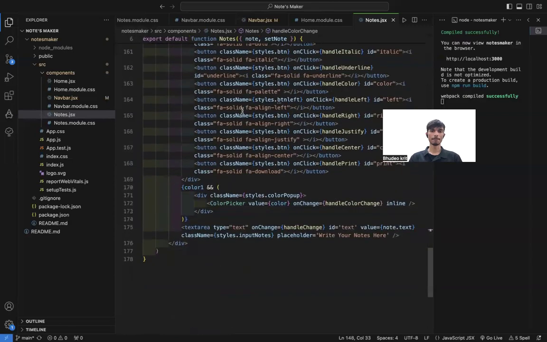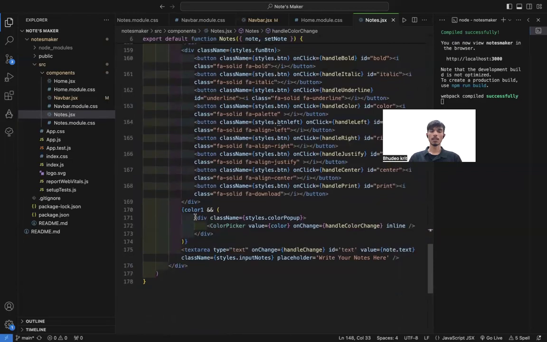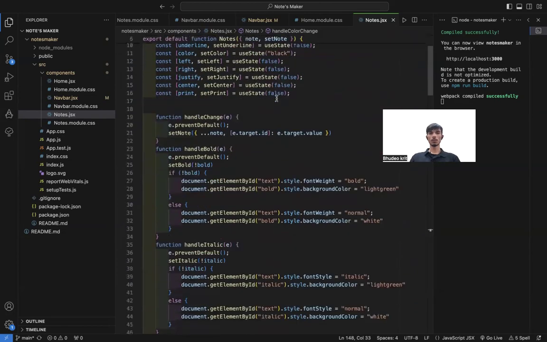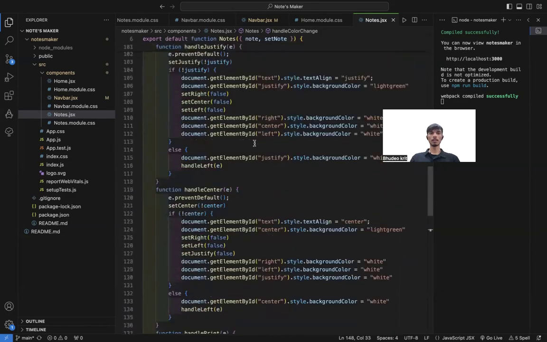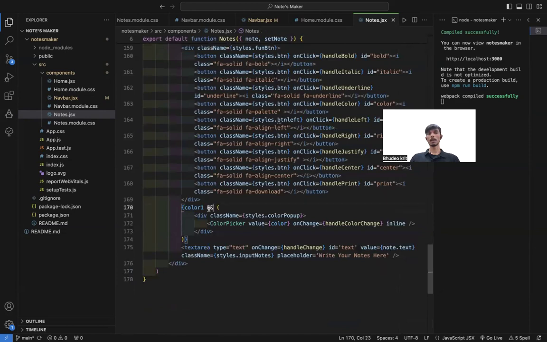After that, if we click on the color, if this color one is true, this part will become visible because it is inside this operator.